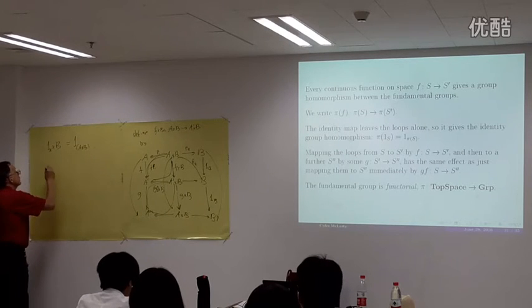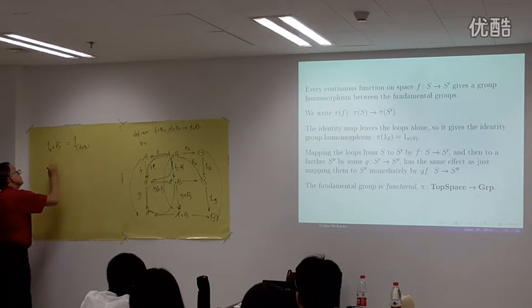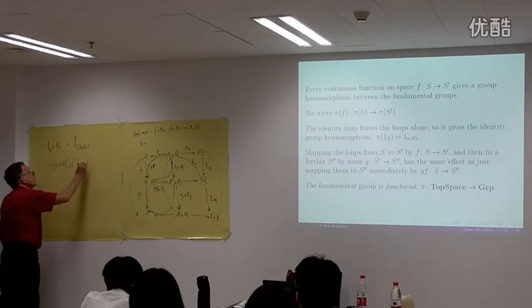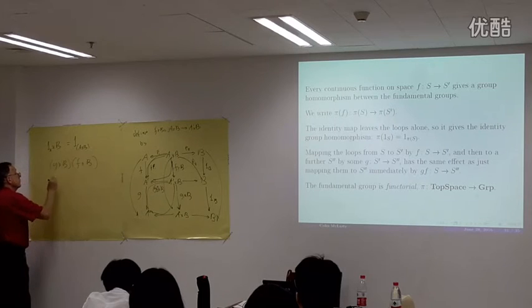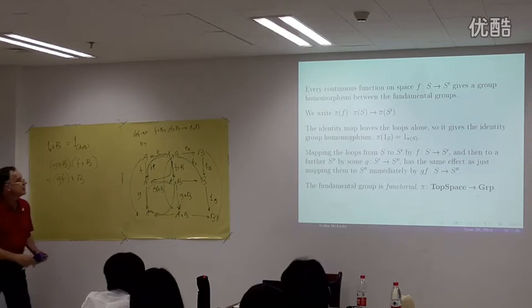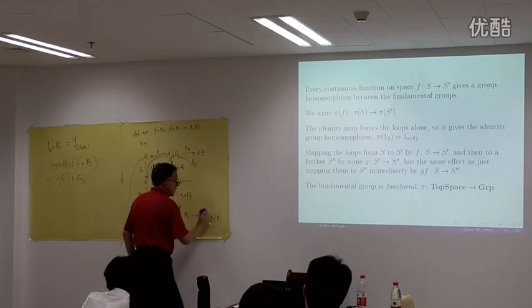So yes, F cross B, no, I'm writing in the wrong order. G cross B, composed with F cross B, makes the same square commute as GF cross B. And they're defined by making the squares commute. Now let me put that more clearly; I'm afraid I didn't put that so clearly.